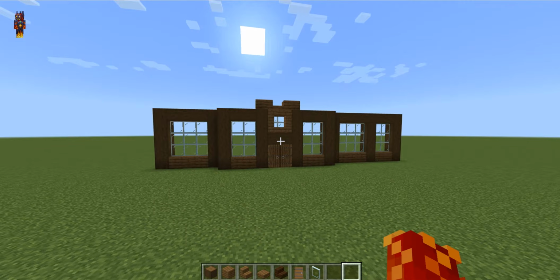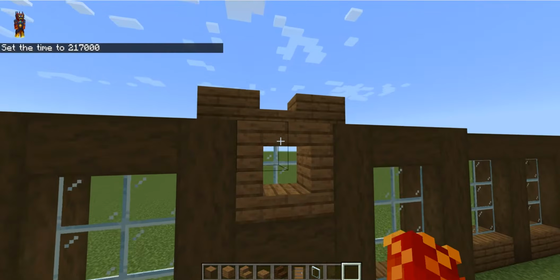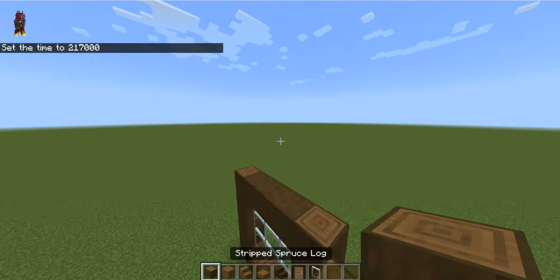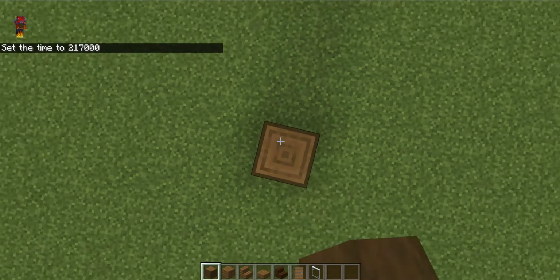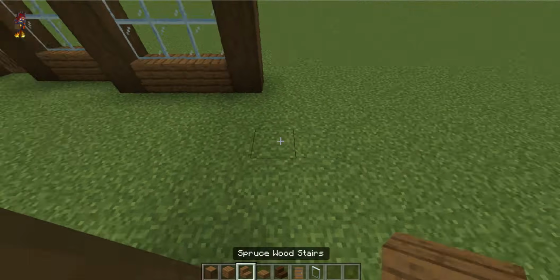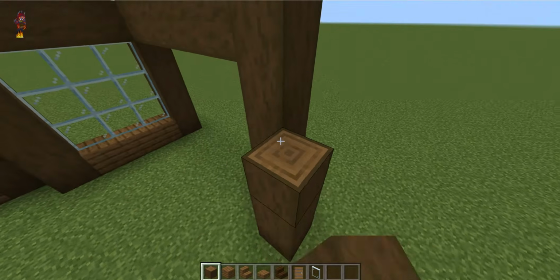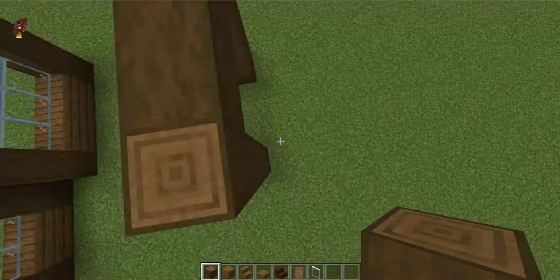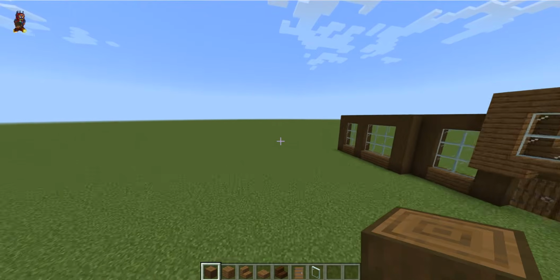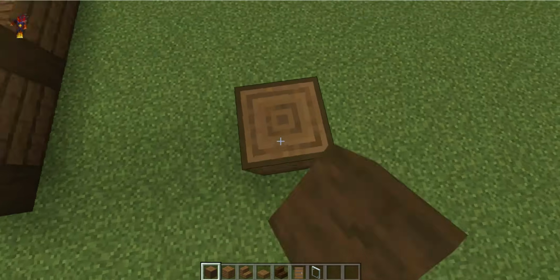So if you want to build a mansion, this is one of the things to do. Just start by adding a little bit of shape to it. And then you're always going to want to put framework. Framework helps you decide what the build is going to look like and how you want to build it. So framework can always help you out when building mansions and when building really just anything.